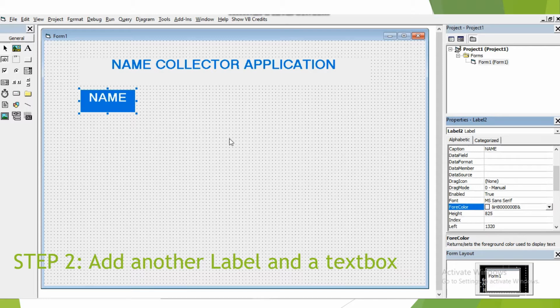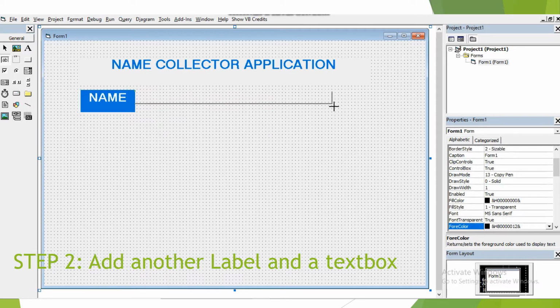Okay, next we are going to pick our text box. Then draw our text box from this point to the end of the header.